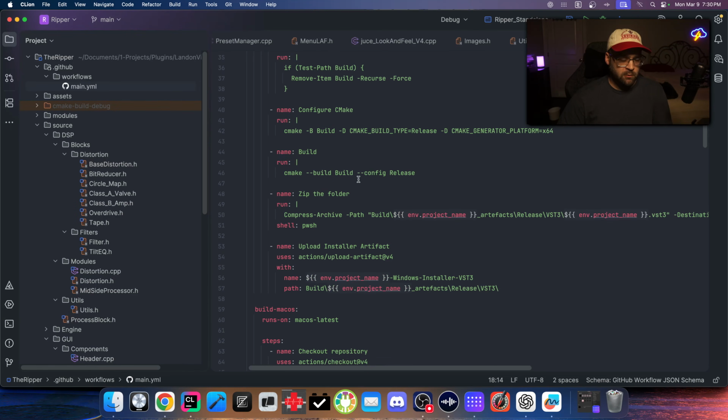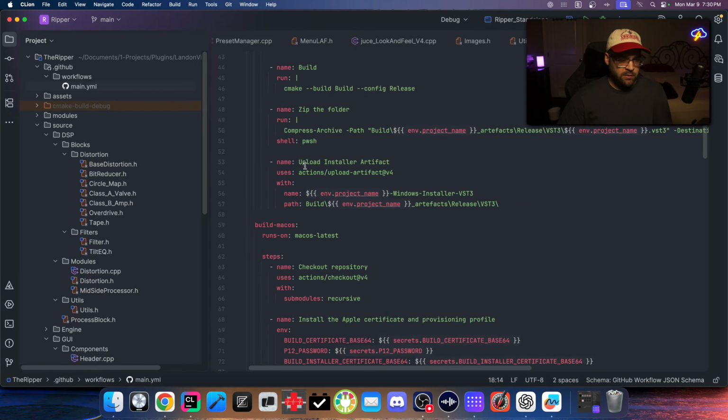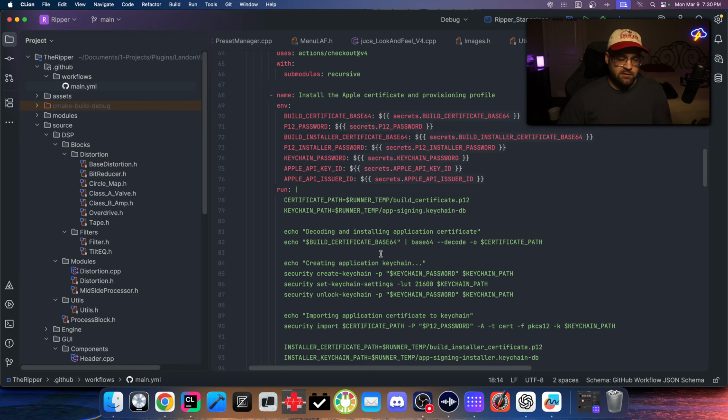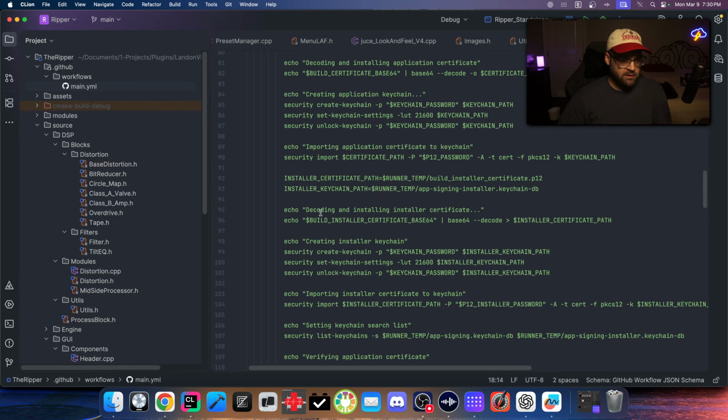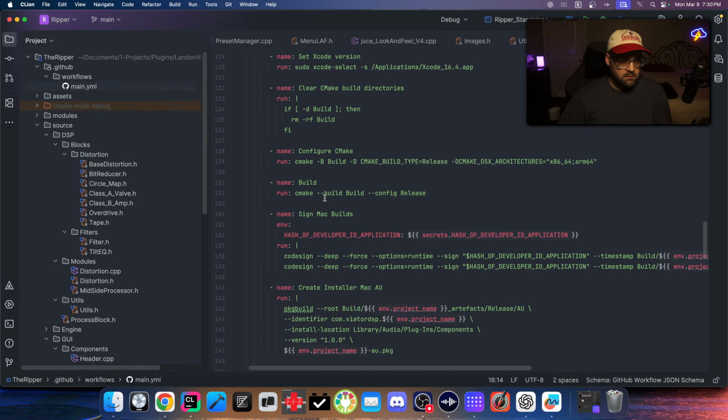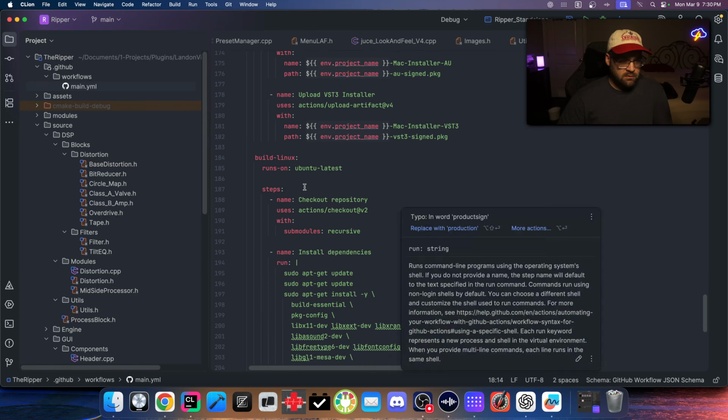So it'll build the Windows build, and then it'll do Mac, and it has all my signing and stuff in there through the secrets through GitHub. And then, let's see. Yeah, I got Linux too.